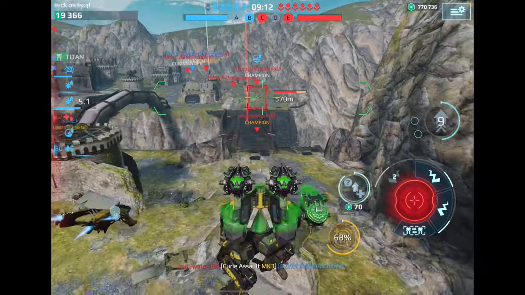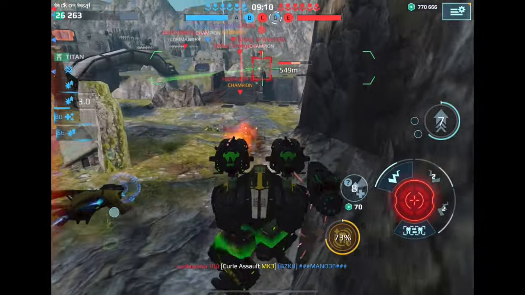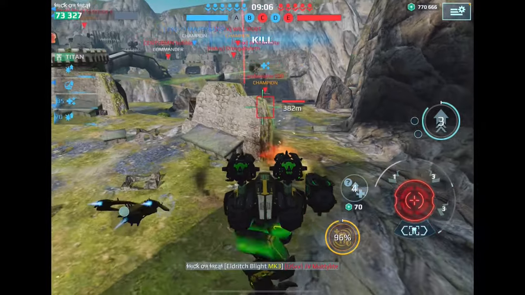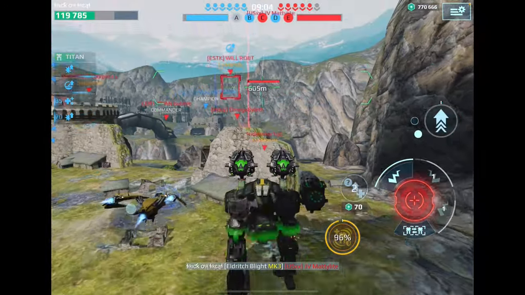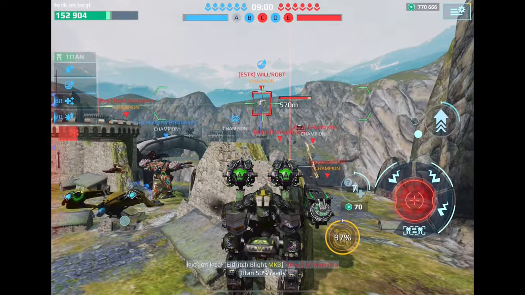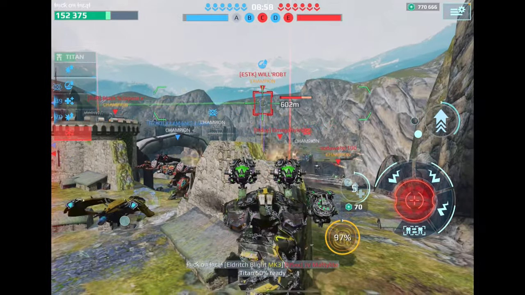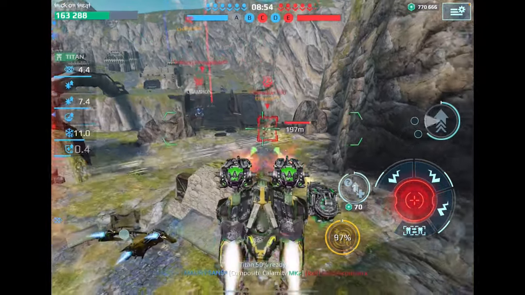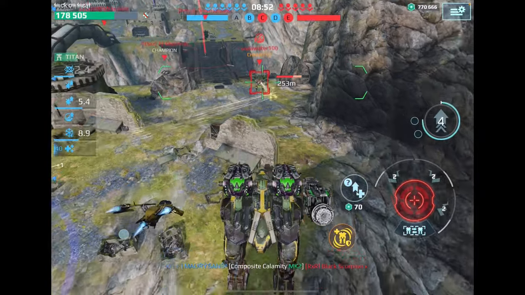Screw it. Let's risk it for the biscuit. Can we get this guy with a big old strafe jump? Nice, nice, nice. We got a kill. Whoever has those laser weapons in the back, what is that, a siren with two prismas? We need to take him out. He's doing a ton of damage. Holy cow.